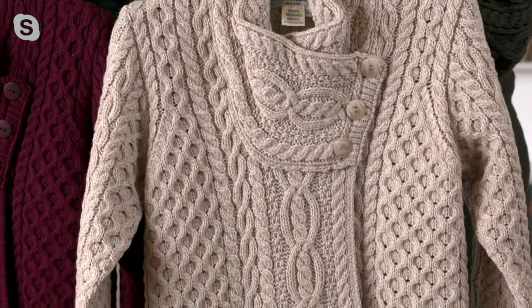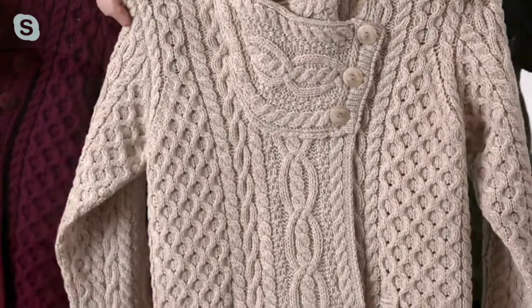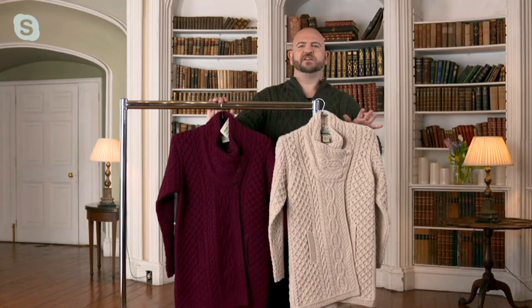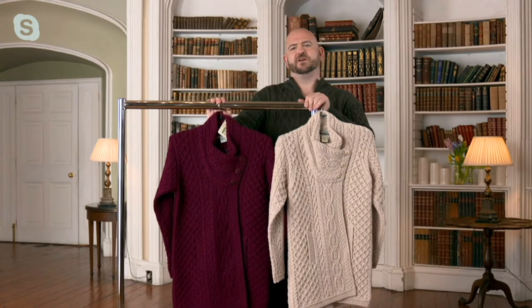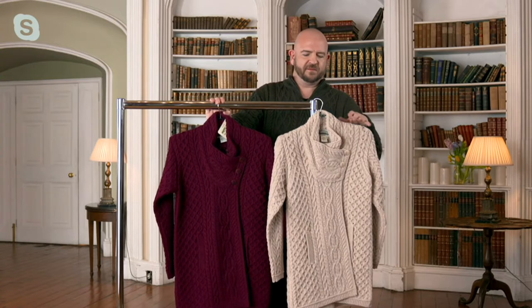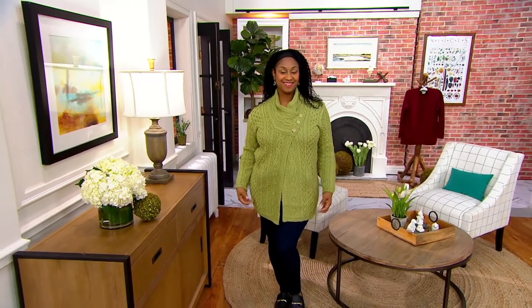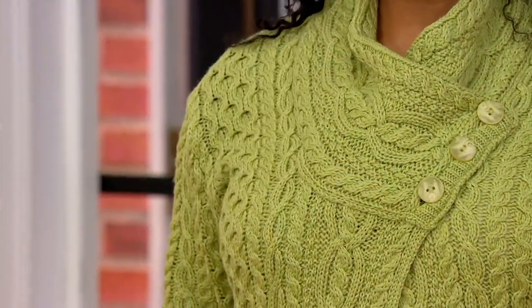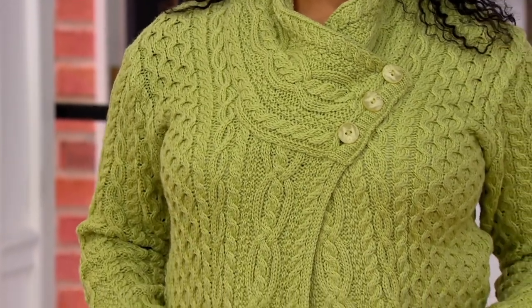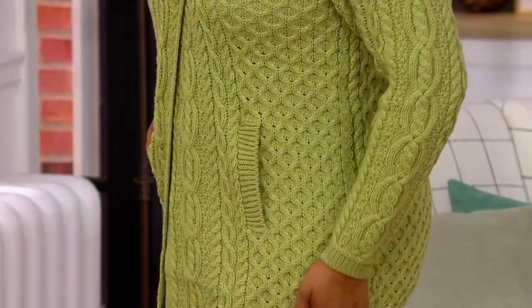When you see something hanging up like this it doesn't look exactly right, but when you see it on the models wearing it in the studio it really just transforms. And of course the beautiful thing is it's asymmetric when closed, but it can actually be opened up and worn open as well — and when the buttons are open it's symmetrical. That's part of the engineering: there are actually two layers of material in the collar, so when you open it up the pattern will be visible on the inside as well.